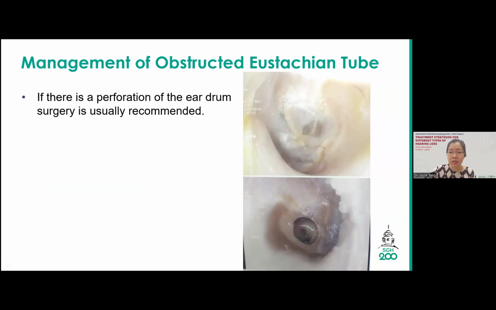Another problem that can happen is you might get a hole in your eardrum. Remember I said that if there's a pus buildup in your ear, there may be a perforation or a hole, and then that might be a permanent hole in your eardrum. And of course, with a hole in the eardrum, it affects the transmission of sound into your inner ear, and you will have hearing problems. So usually we will recommend a surgery if the hole in the eardrum doesn't go away by itself. Sometimes if it's a small hole, it heals itself over a couple of months, 3 months or 4 months. But if it's still persistent after 3 to 4 months, we usually recommend a surgery.